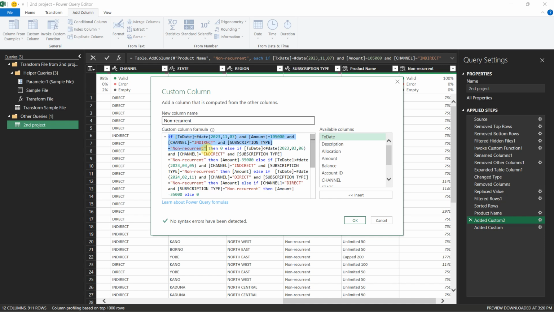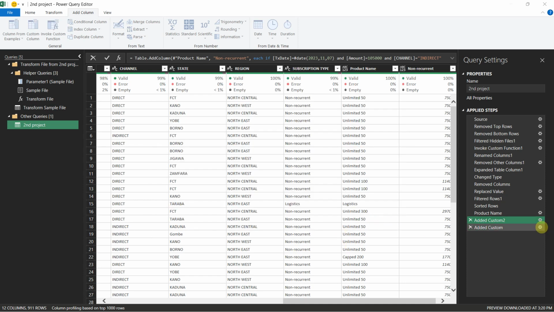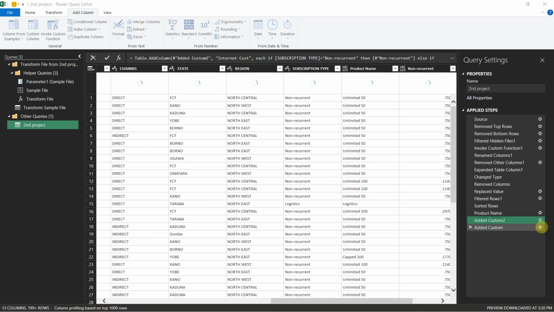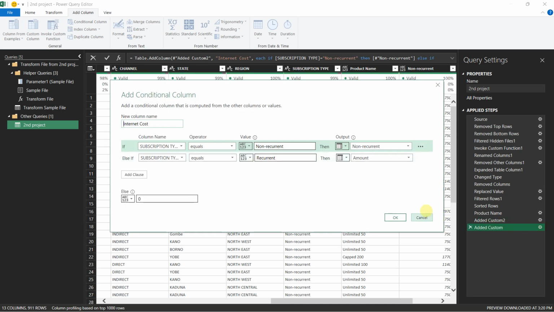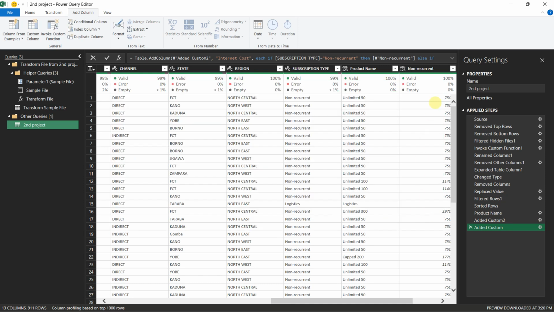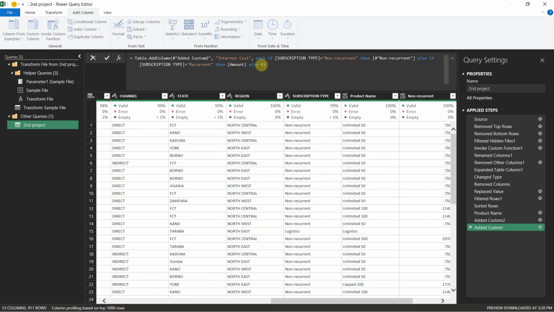I'll just copy this and come to my column, the next column. This is not what I want, but it's fine. What I can then do is to say else, this. Okay, I'll just paste it here.